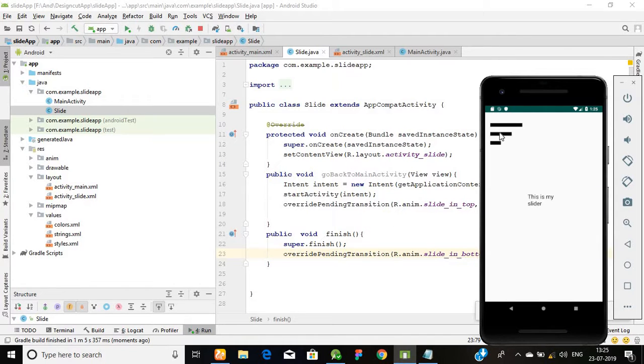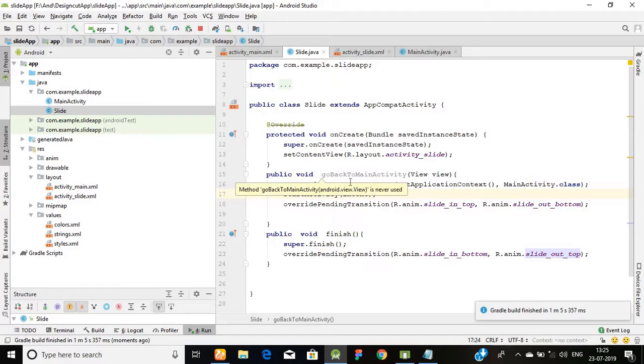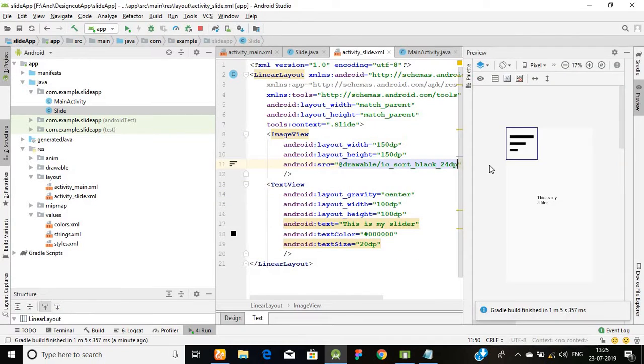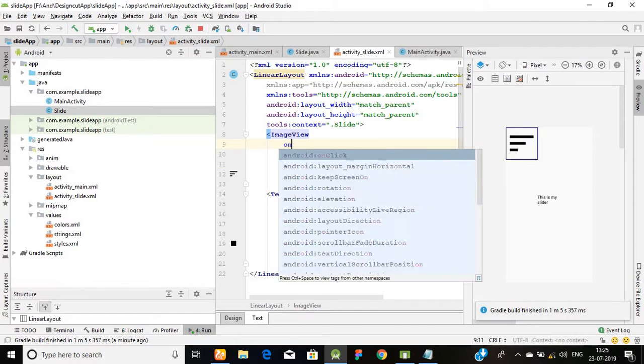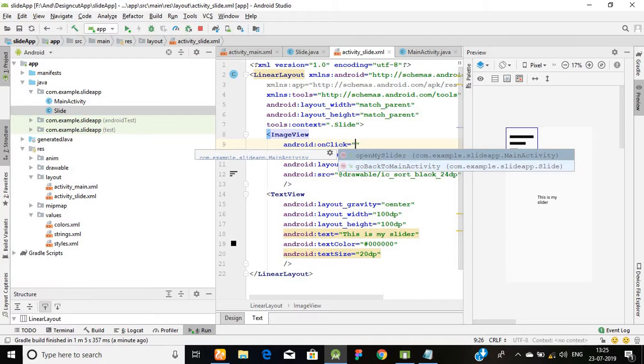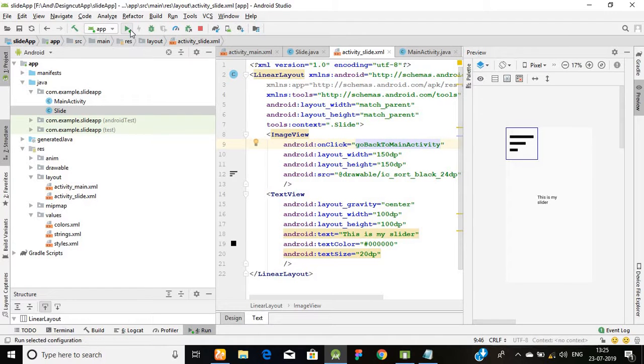Okay, it's opening my new slide and this is not working. Oh yes, I have created this function but I haven't mentioned this function in the click event. So what I have to do here is I have to mention the onClick method in this also. That will be the go back to this. Let's just rerun it.